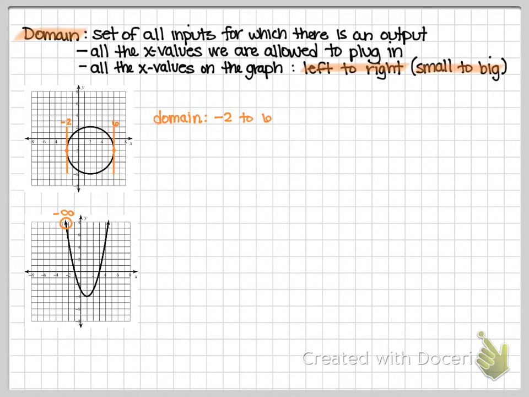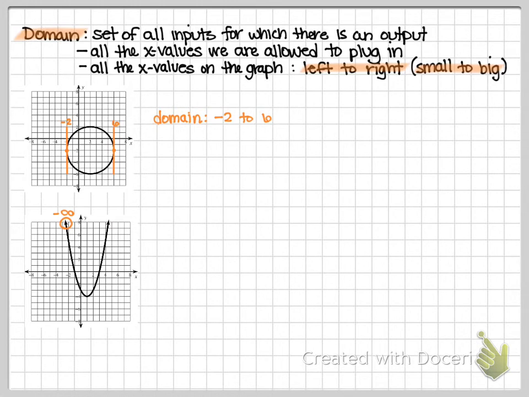Okay, let's look at the right-hand side. Same idea, trying to trap it in. Okay, nope, there's still more stuff to the right. That's not it. Still more stuff to the right. That's not it. Even there, there's still more stuff to the right because I still have that thing pointing to the right.